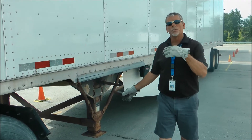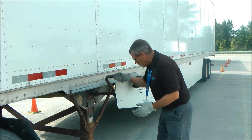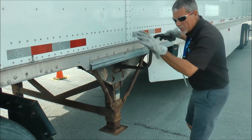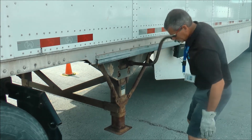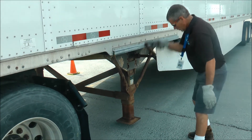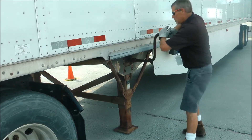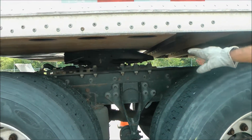You want to get some of the weight off of the apron and fifth wheel so it's easier to move. We'll crank these down just to take a little bit of weight off of your skid plate and your apron. What I normally do is take it down until they come in contact with the ground and give it a half a twist. Now what that does is take a little bit of the weight off of the skid plate.